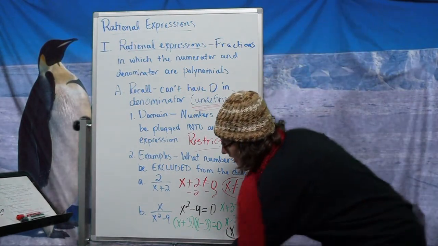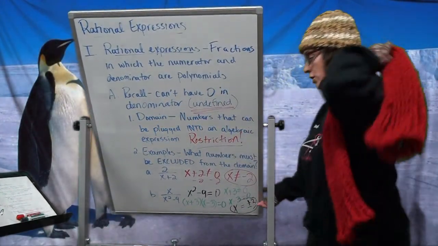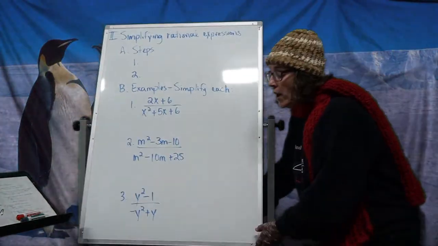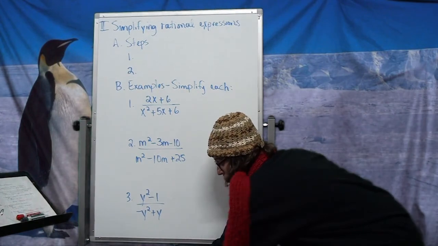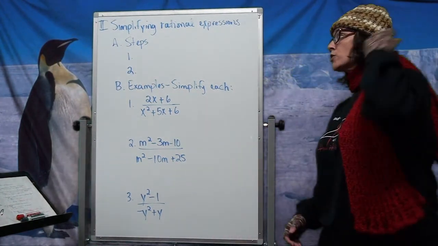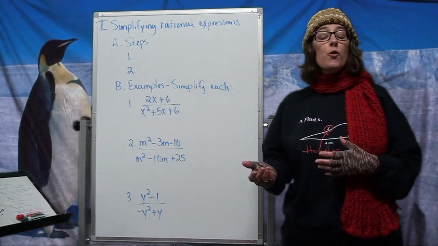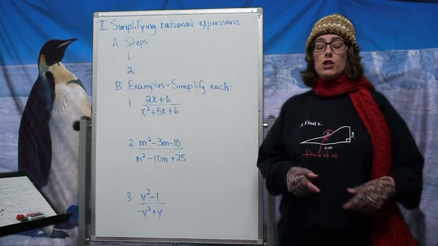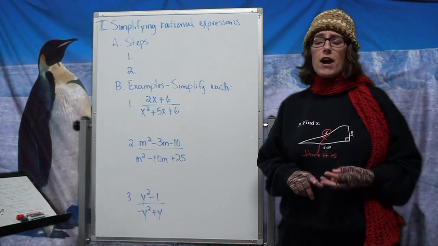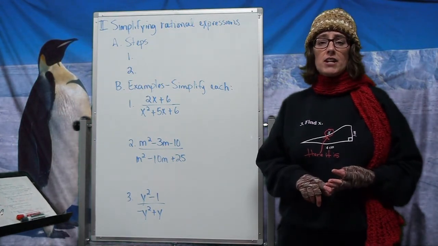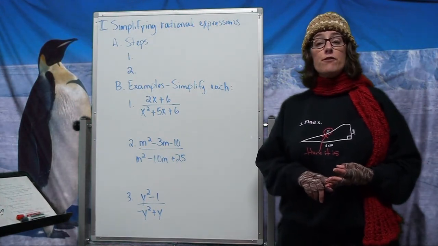Now, once we've got that idea, let's take a look at all the different things that we can do with our rational expressions. One of them being that we can simplify rational expressions. Because recall, rational expressions are simply fractions. And so there's lots of things that you can do with fractions. You can add fractions, subtract fractions, multiply fractions, divide fractions. We'll be looking at those in future videos.